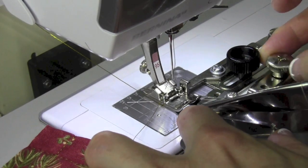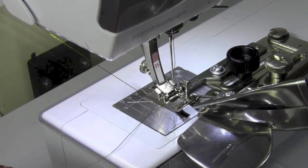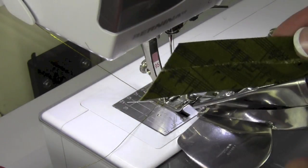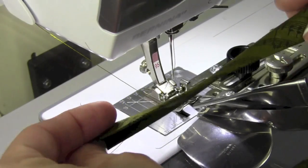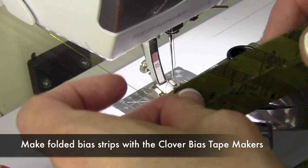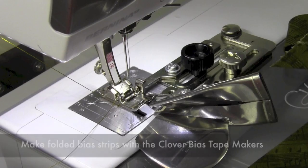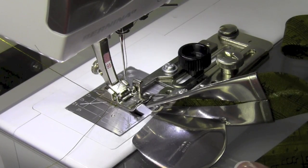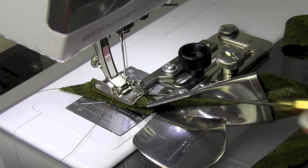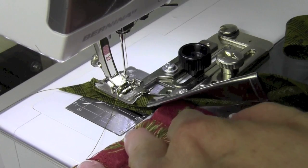We're going to show you how to turn a corner. We're going to actually slide that out and back in. Awesome. Now, this particular attachment is used with the pre-folded bias tape here. So we have taken a 2-inch strip, folded it in half, pressed it with the Clover tape maker, size number 50. And now I'm going to actually slide it into the opening here. So up front, and this is what makes this unit so precise. It's just so smooth. Look how easy it is to just slide it right in there. And this mouth right here, this size is what's going to allow us to do the larger projects.